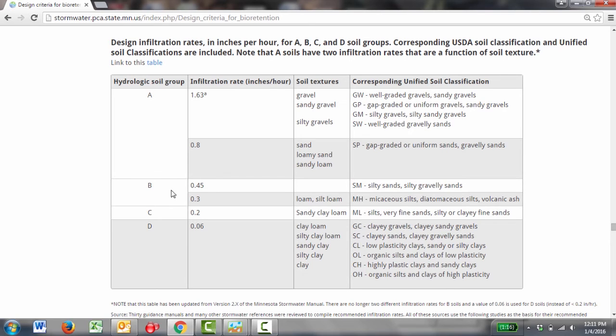And so we have our hydrologic soil groups A, B, C, and D. D soils are very poorly drained, typically do not do well infiltrating water. C soils are generally your clays and silts. B's are silts to sandy silts, and A soils are sands. So for our project, we're going to assume we have a loamy sand soil, which is fairly typical for some of the outwash areas of Minneapolis. And the description for that in the Unified Soil Classification is gap-graded or uniform sands, generally sandy soil.